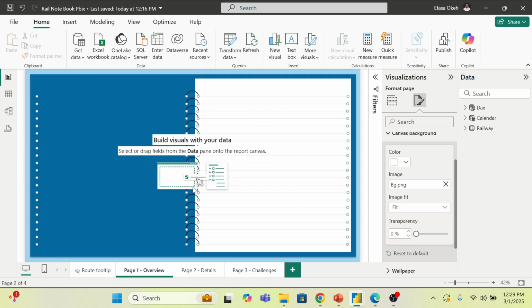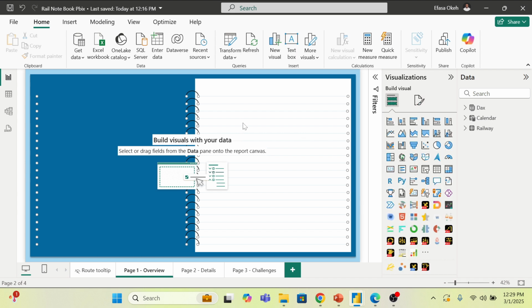So this is actually the background image for the first page, right? I actually changed it from the one I currently have, but this is the background image for the first page that we're going to be working with. What we need to do next is bring in our visuals and start creating our report for page one. Basically, for page one, on the left-hand side, it is just text boxes I used in writing a bunch of text there.